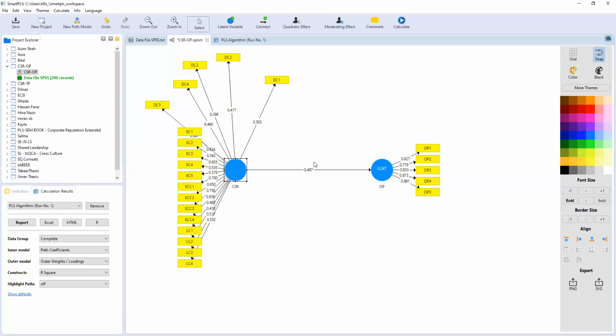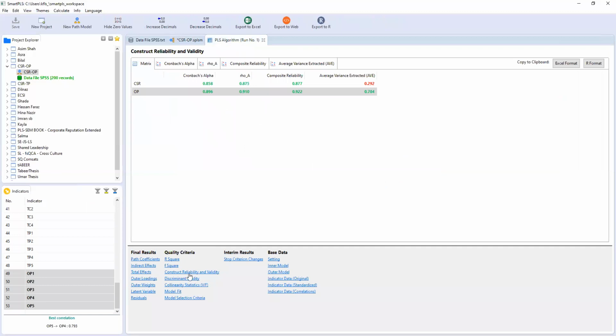We need to assess whether these two constructs are different from each other, because that's why they should be dealt with and measured differently, and that's the reason we can assess the impact of one on the other. So how do you do this? There are multiple means. If you go to discriminant validity, you will see three options: Fornell-Larcker, cross loadings, and heterotrait-monotrait ratio. We'll discuss just one in this session, and more in the coming sessions.